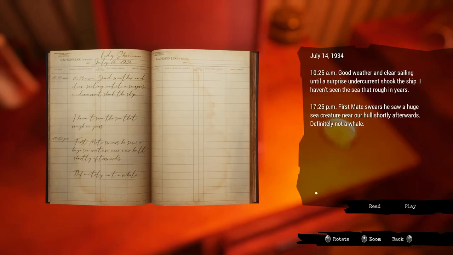July 14th, 10:25 a.m. Good weather and clear sailing until a surprise undercurrent shook the ship. I haven't seen the sea that rough in years. First mate swears he saw a huge sea creature near our hull shortly afterwards. Definitely not a whale.